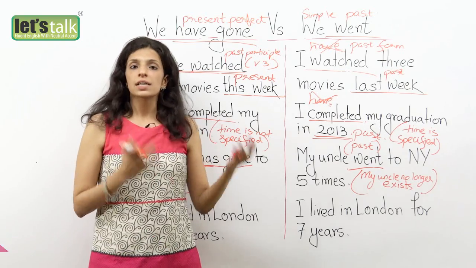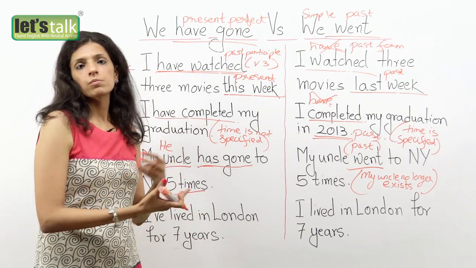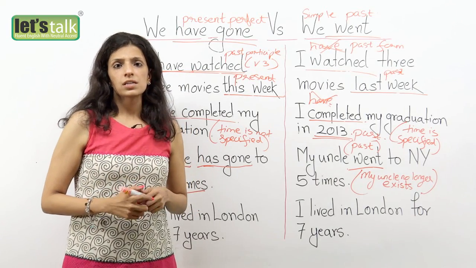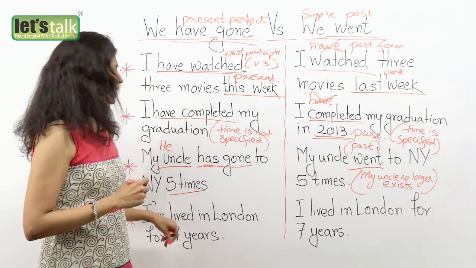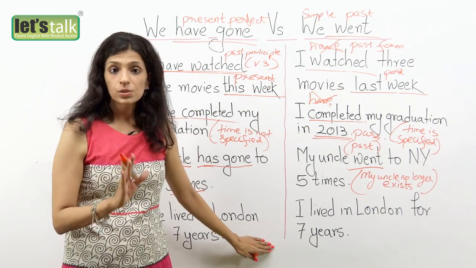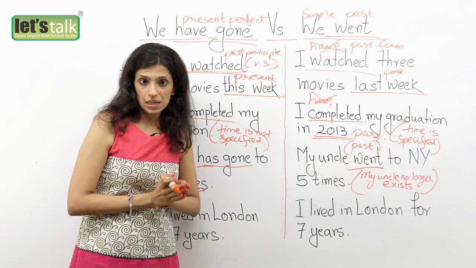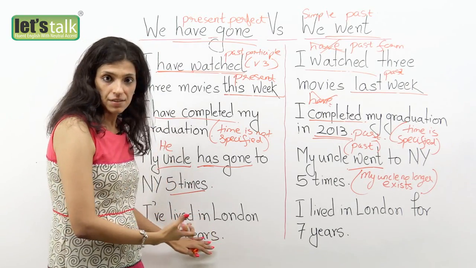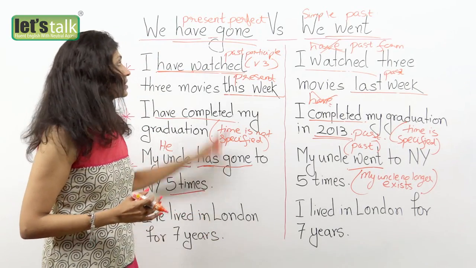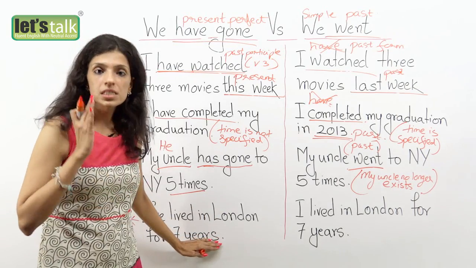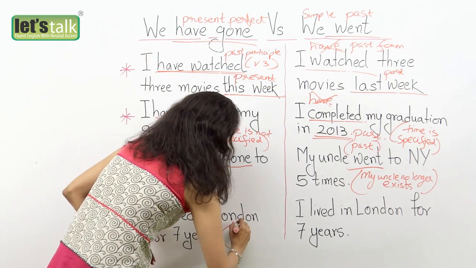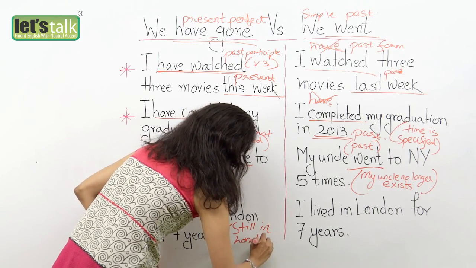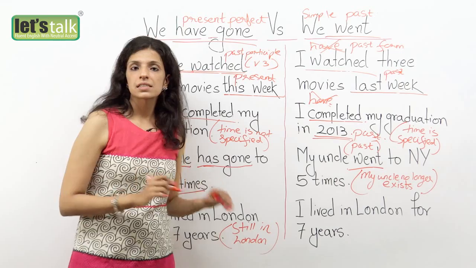Okay, so tonight I'm socializing and I happen to come across new people and just make some small talk. So they ask me, how long have you been here? So I'll be like, I've lived in London for 7 years. Now this means I am still living in London. Alright, 7 years ago probably I moved to London, and if I say I've been here for 7 years, that means I'm using a present perfect tense because I am still living in London. So even in the present, I still live in London.